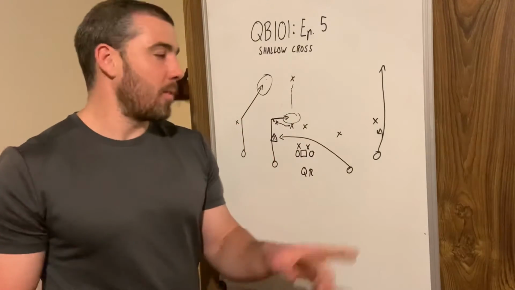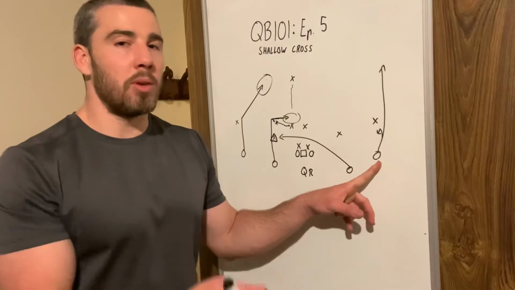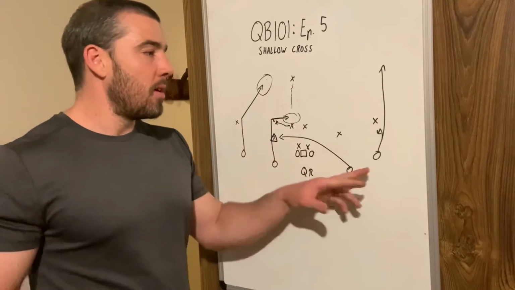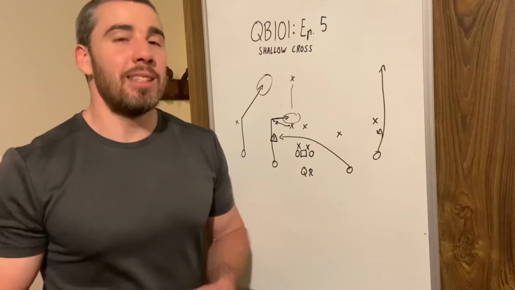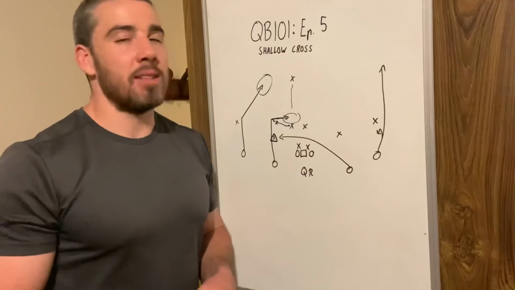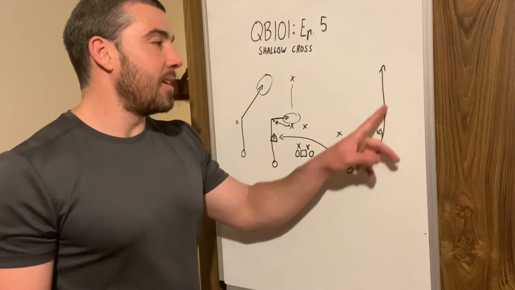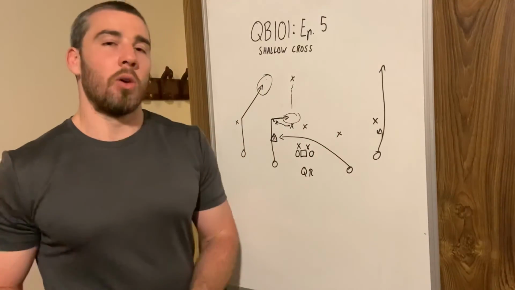Also, we have this backside, and don't forget to get in the habit of making that pre-snap read, all right? If they're up close, we're taking this shot. If they're way back, we're throwing the hitch. That's the easiest decision to make as a quarterback, if the defense is making it easy for you to get these fades or these 5-yard hitches. If not, we're coming to this concept right here.